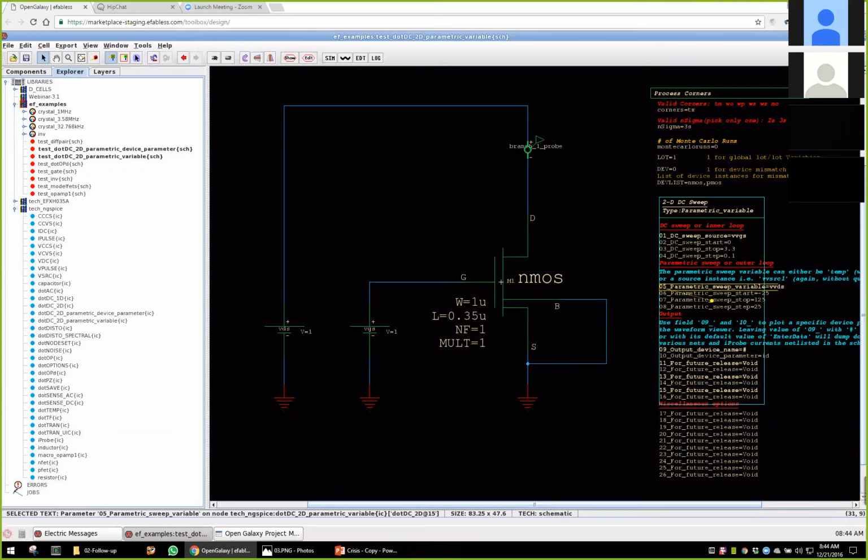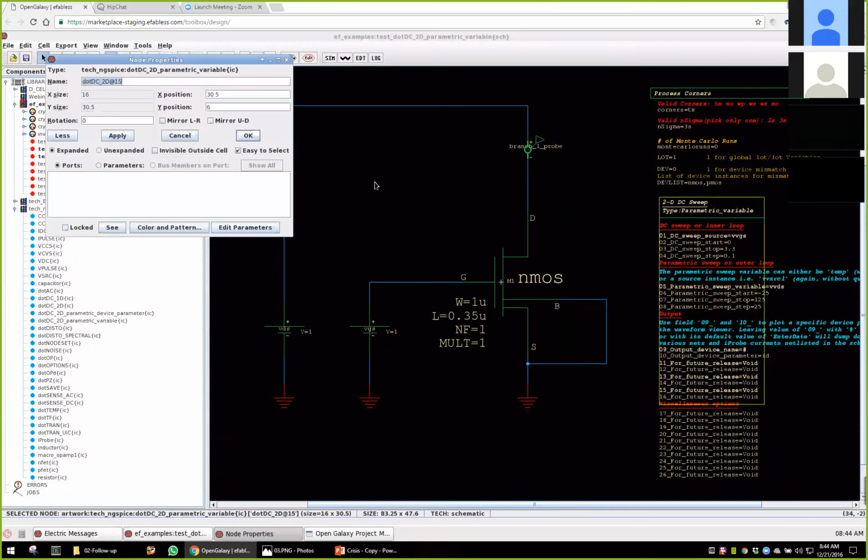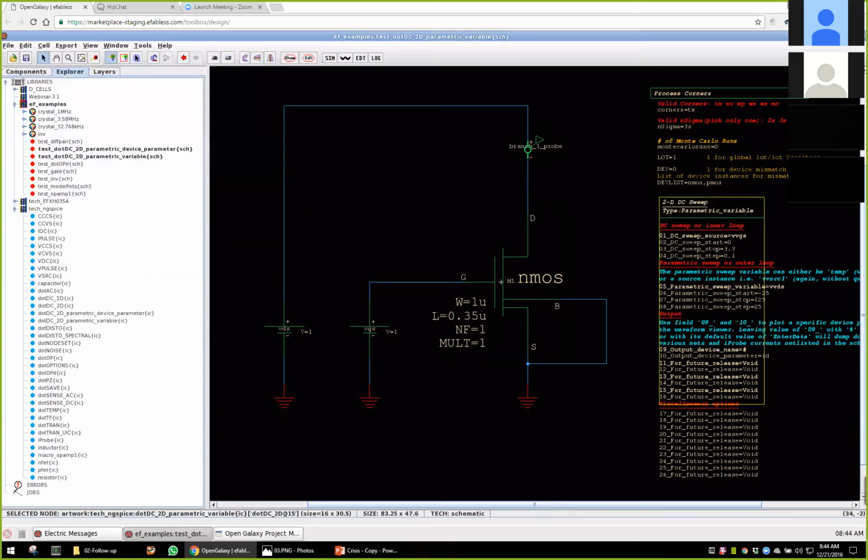So my x-axis or inner sweep is VGS from 0 to 3.3 at 0.1 volt increments. My parametric sweep is going to be from 0 to 3.3 with a step size of 0.33, so that we have 10 steps.